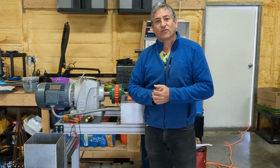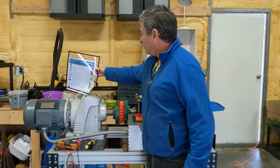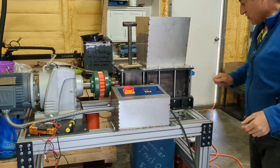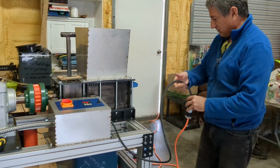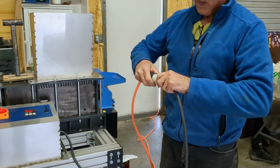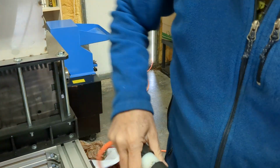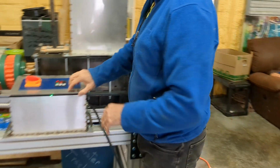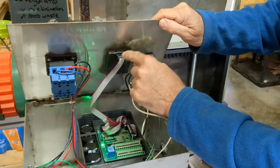This is a video message for David from Citizen Scientific Workshop, from which we received this great Precious Plastic shredder, and we're troubleshooting now. A couple of things that we did: we changed the plug to one of these D15s, and that's fine. And then we found that in here, as you had advised, we had to reverse this.